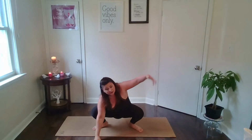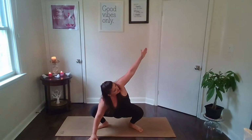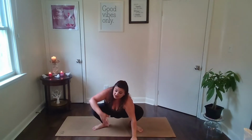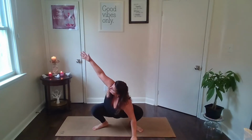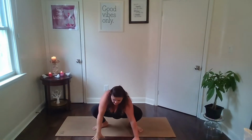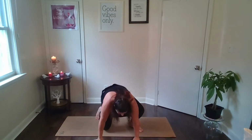Then bring the prayer hands to the heart center and lift your chest up. Slowly opening to your right side. Open the heart space, squeeze the shoulder blades. Good, land the hand and turn to the opposite direction, squeezing the back body. Good job, release. Bring your knees down.